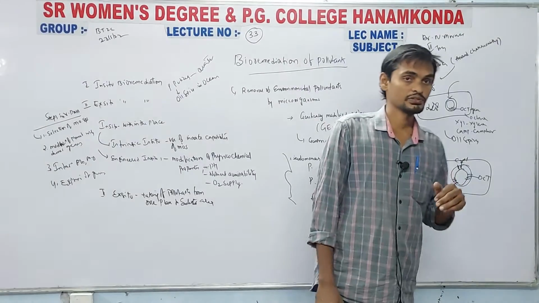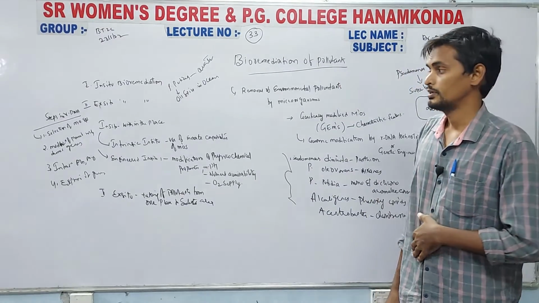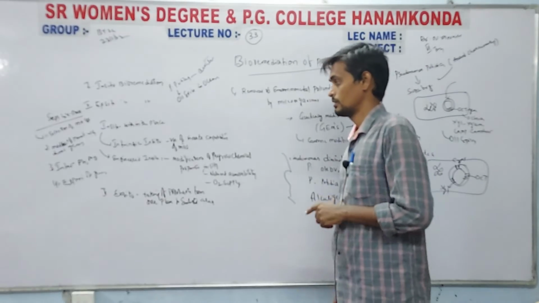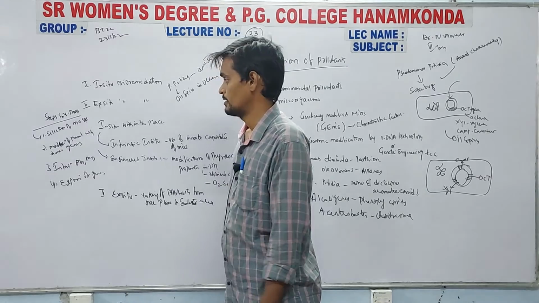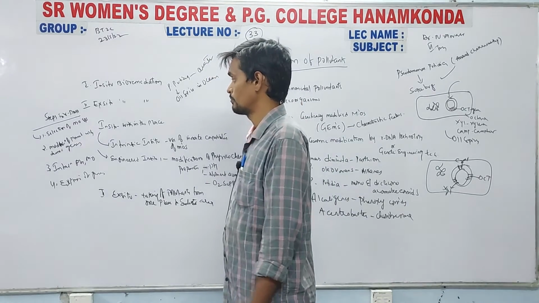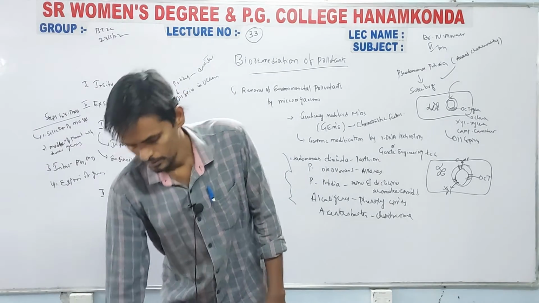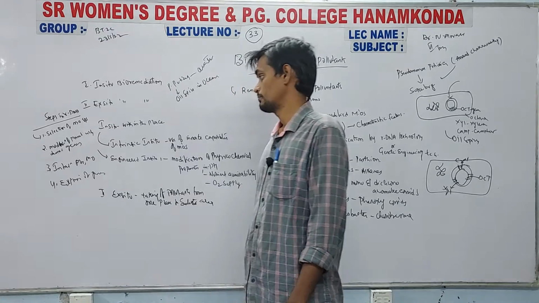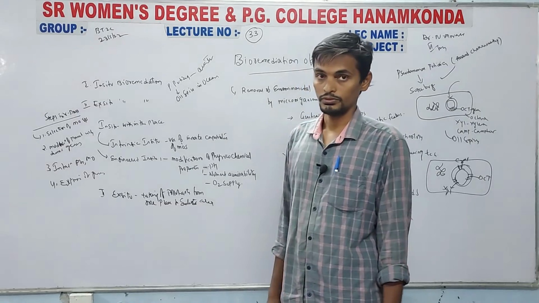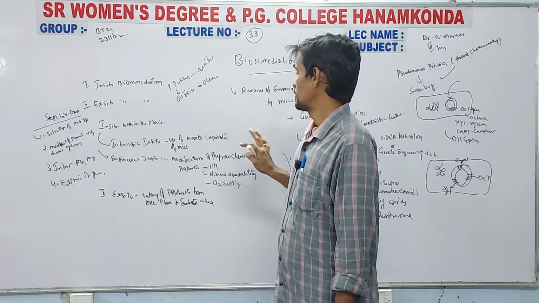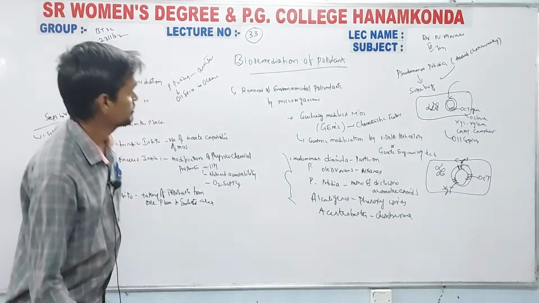The plasmid, which has self-replicating capacity, will undergo replication and further expression of the genes present on the plasmid. That is the fourth step, expression of genes. So, the steps involved in rDNA technology are selection of microbial organisms, modification of plasmid with desired genes, introduction of plasmid into microbial organisms, and expression of genes. So, this is all about bioremediation of pollutants. With this we have completed bioremediation of pollutants.